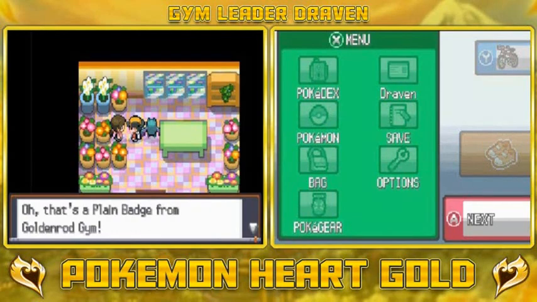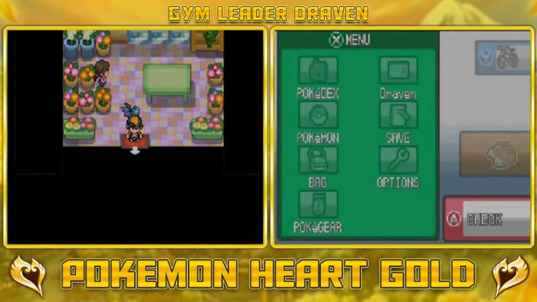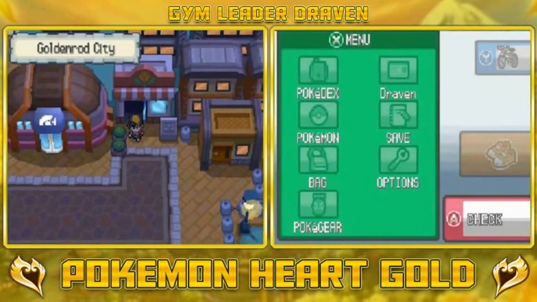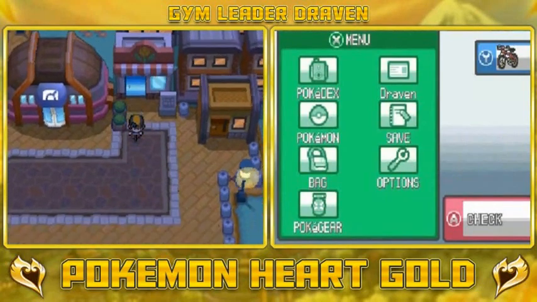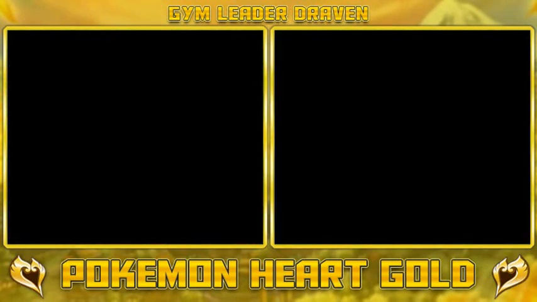Oh, that's the Plain Badge from the Goldenrod Gym. Did you defeat Whitney? Well then, there's nothing to worry about, is there? I'll let you use the squirt bottle for a while then. Oh, never mind. Keep it. Yes, we got ourselves a squirt bottle. Cool. Alrighty, so that's that. And now we have to go all the way back up there to get ourselves a Sudowoodo.